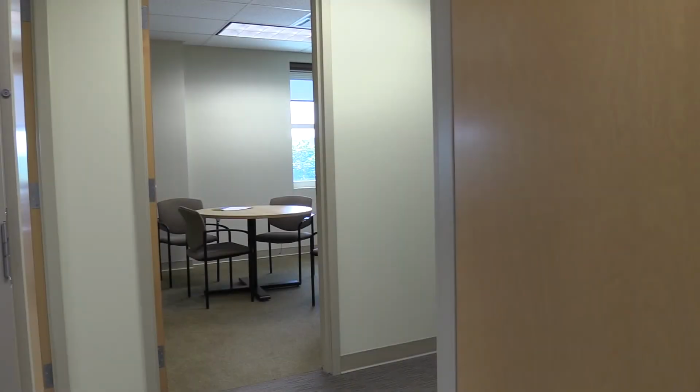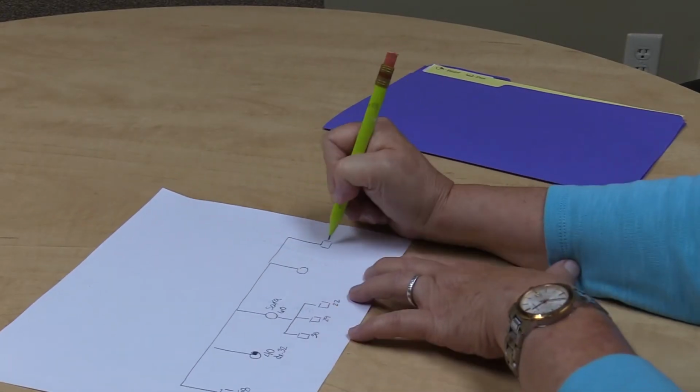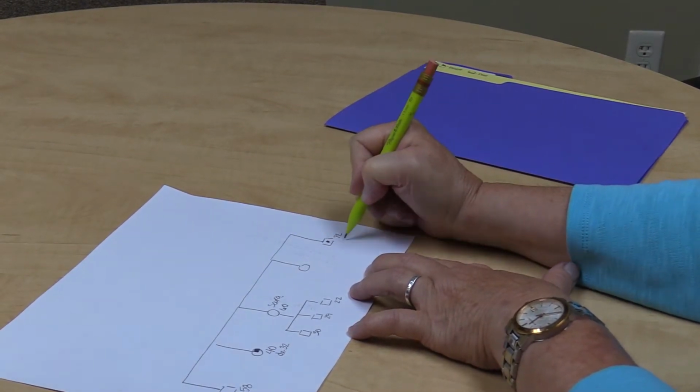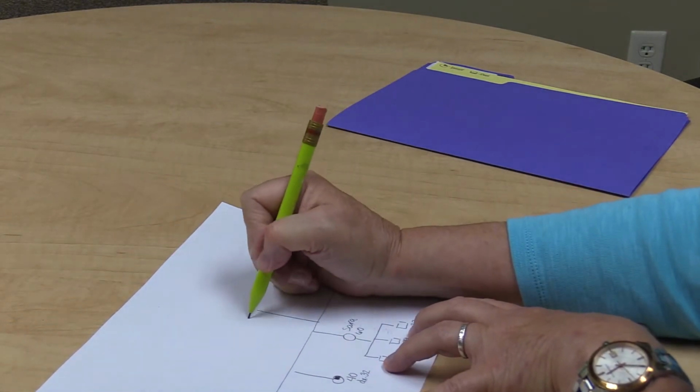Before the patient comes in, we like to send them out a nice big worksheet to fill out. This worksheet is about not only their own medical history, but more importantly, their family's medical history. Then when the patient comes in, we set out a big piece of paper and draw out the family tree. We are looking at both sides of the family. We look to see who's had cancer, what type it is, and how old they were when they were diagnosed. That helps us decide, does this family look like it might have a hereditary syndrome? So we talk through the testing and how that's done.